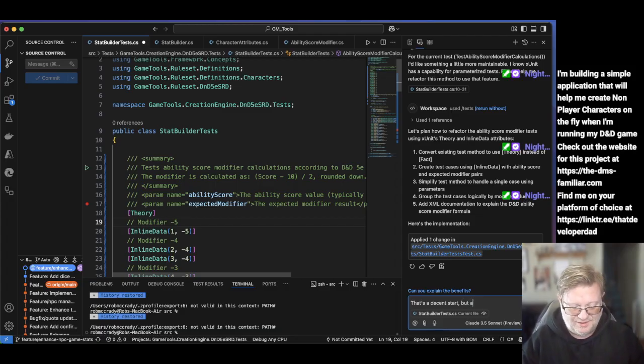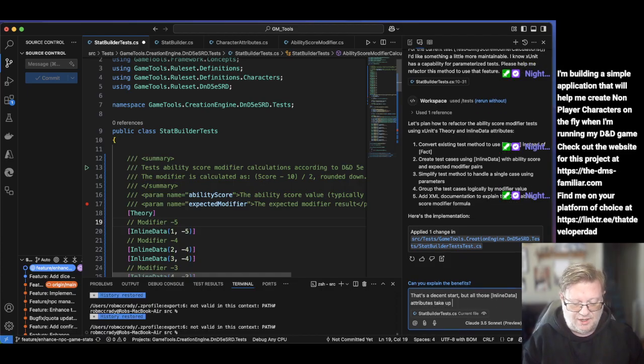But all those inline data attributes take up a lot of vertical space.